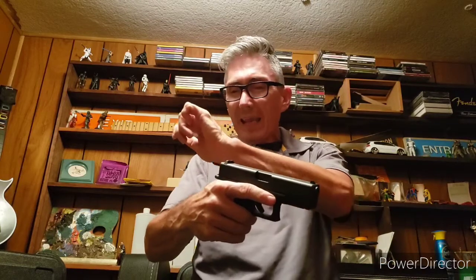If done improperly, it will cause the gun to misfire or to not behave properly. And really, when you're pulling back, any motion the other way, like if you hold on to it and come back this way, or you're pushing it back in any way whatsoever, is going to mess up the mechanism.